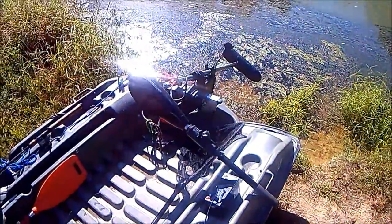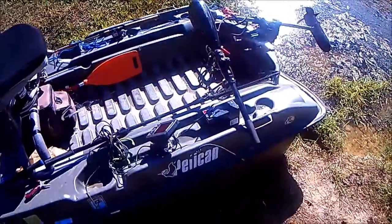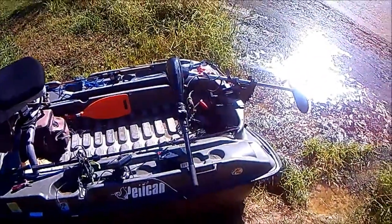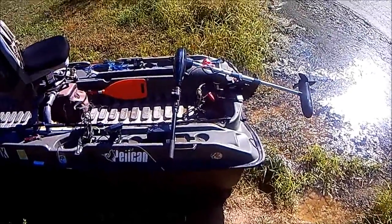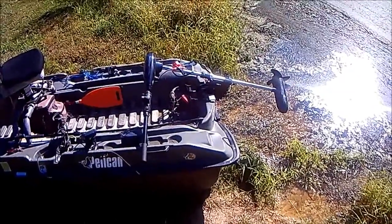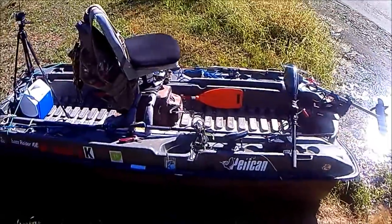Then there's the Water Snake 44 pound thrust trolling motor. I usually put an extension handle on it. As you can see, it's easy for me to sit about the center of the boat, and I've got room on either side of me to stand up and do whatever I need to do. I can stand up and fish, I can sit down and fish. I've got the transom mounted underneath the back end, just right under the edge in the middle of the pontoons. It works pretty good.